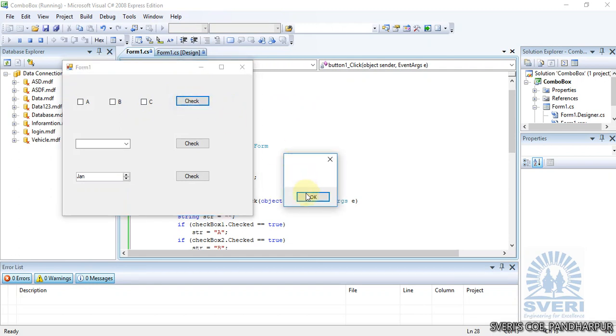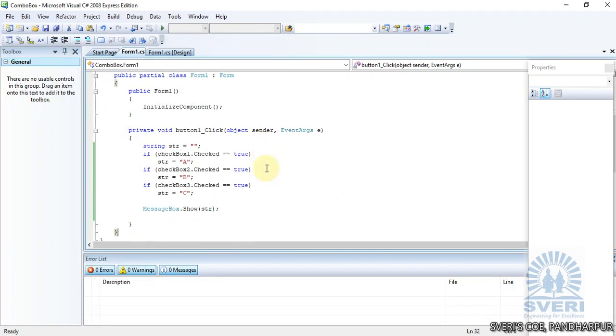Now nothing, so A, it will show A, it will show B, it will show C, so it's not showing A, B, C. So for this purpose, here we'll just change, str is equal to the same thing that we have used before.